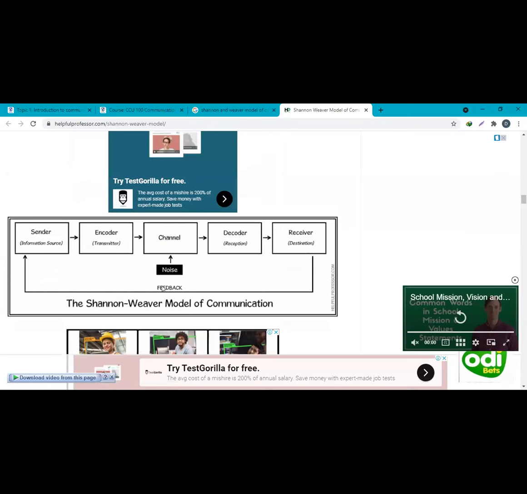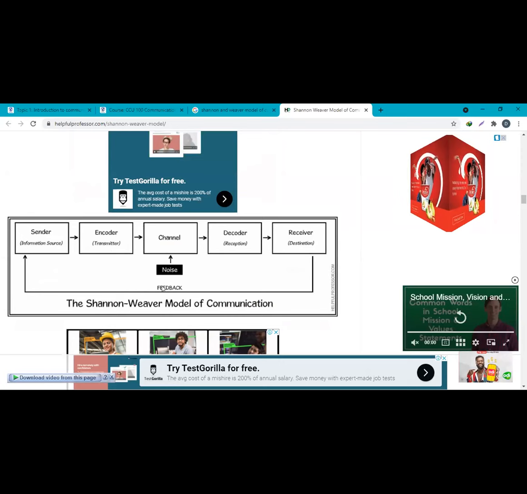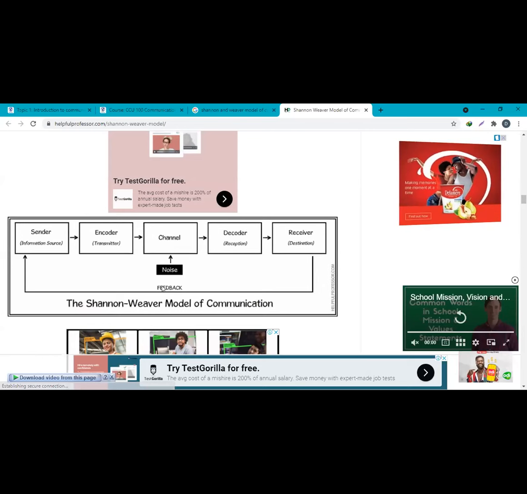Like right now, we are in class. Somebody is thinking about who will go to pick up the child from school. You are thinking about whether the rice that is in the house will be enough for supper. That is psychological noise. You are thinking about other things, but your minds are very far away. Secondly, we can have semantic noise.